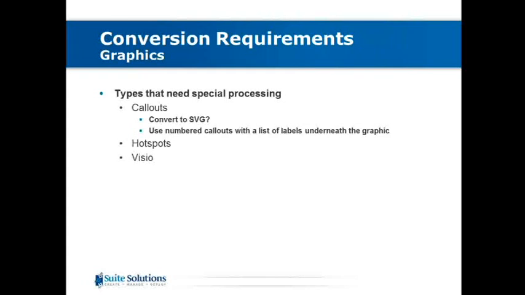Visio: some folks are linking Visio into their source documents. Visio is not a supported format in most DITA tools. So what you'll want to do is take any graphics that you have in Visio and convert them into either PNG or JPEG or any of the other formats that we spoke about before.